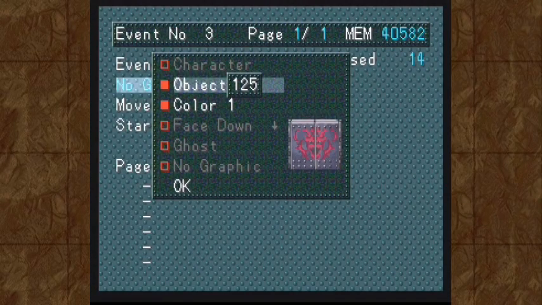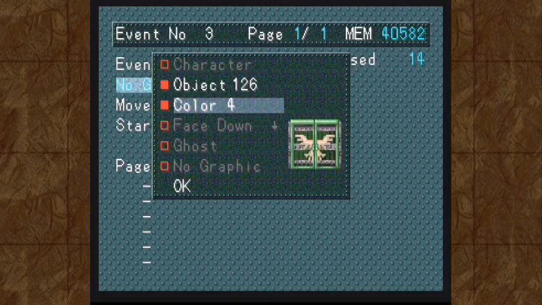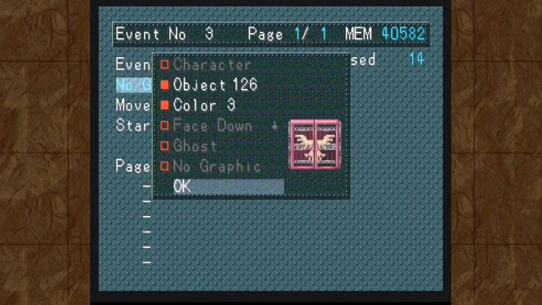Which door do I want? Save that for the boss door. We'll use the wing door. Special color. Yeah, sure, why not? We'll go with pink.